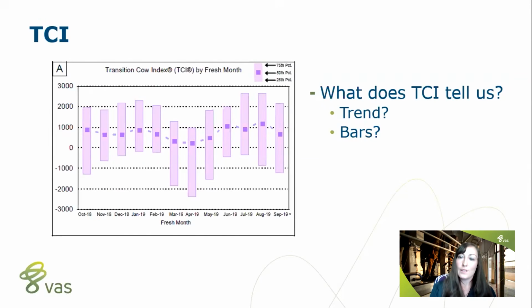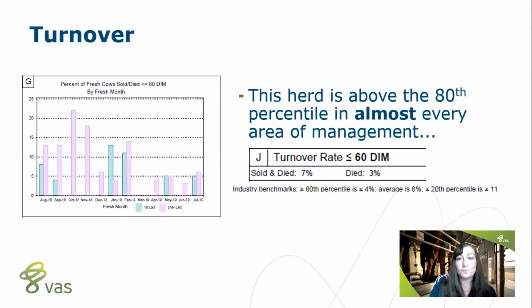When we look at TCI here, we find we're starting to shed some light on what might be happening. If you're familiar with TCI or transition cow index, we're making a comparison of that cow from her previous lactation to her current. And what we want is a high value of TCI and a very low variation within the herd, so that all of our cows are telling us a consistent transition story. On this herd, what we're seeing is that our trend is just barely above zero when we look at that 50th percentile, and we have a lot of variation in these cows. We're seeing a couple thousand pounds of TCI variation between our top and bottom cows. So this tells us that transition might be an opportunity.